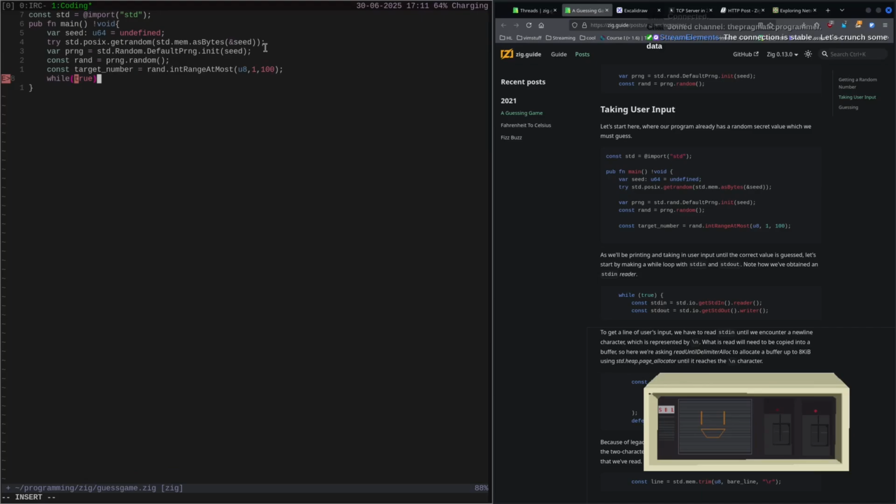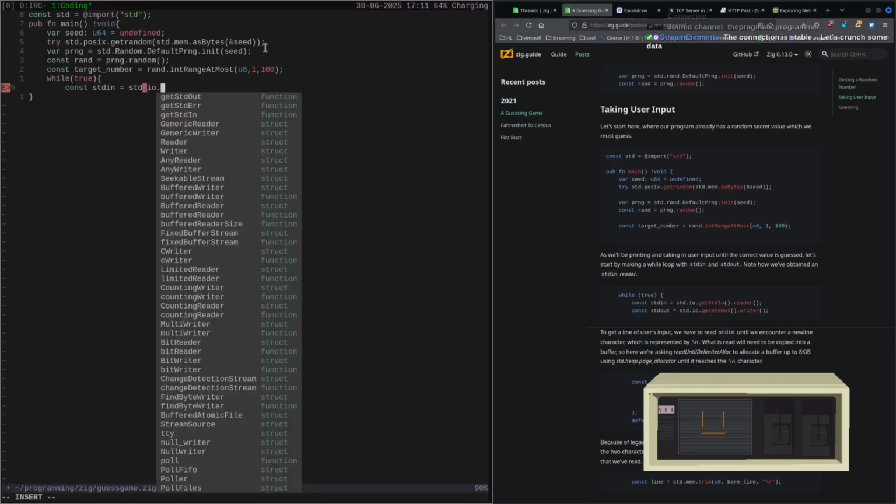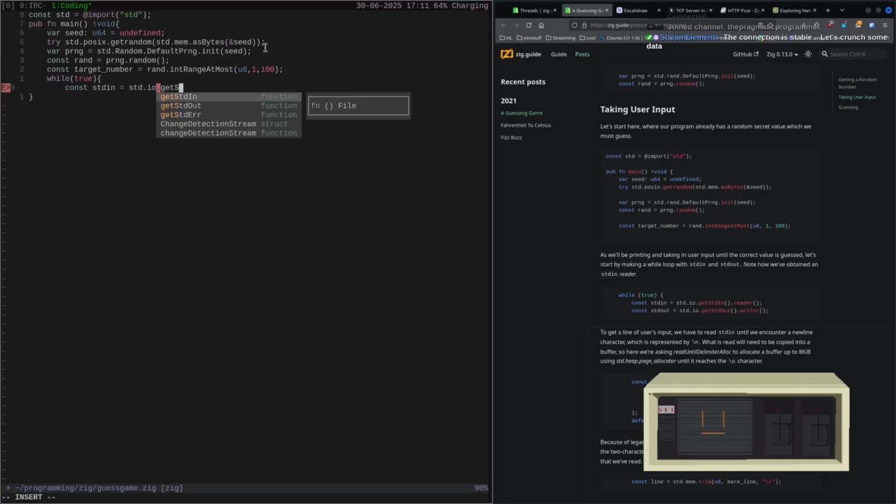So while true, const standard in is equal to std.io.getStdIn().reader.